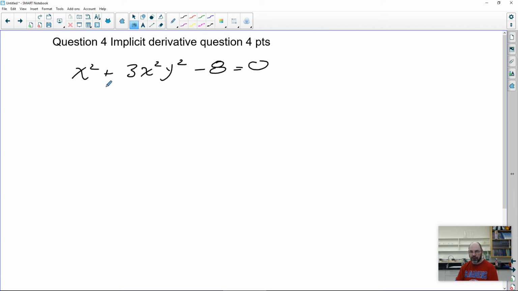Okay, so we have to do implicit differentiation. So this would be 2x plus, and then we have to do product rule. So the product rule is f g prime plus f prime g. So let's just do it in our head here. Let's say that this is our f, 3x squared, and we don't have to worry about putting in brackets here because there's a plus sign out front. But if there wasn't, we put it in brackets here. So this is going to be 6, or f, pardon me, not 6. F is 3x squared.